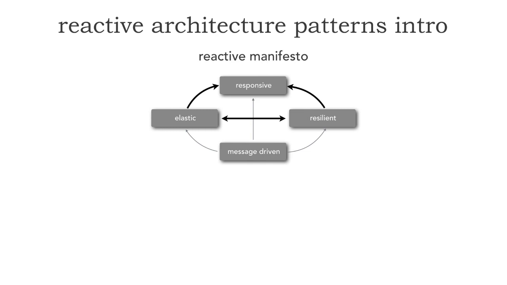If we tackle resiliency, hardening our applications and making them the most stable kind of application, how does that impact our responsiveness? And how does that impact elasticity? All three of these are tied together, and that is really hard to do. It's not overly difficult to create elastic systems independently, but it's really difficult to create elastic systems that don't impact response time or resiliency. The whole thing that ties all of this ability together is message-driven — if you understand and analyze the arrows, notice that the arrows for message-driven are tying resiliency, elasticity, and responsiveness together.